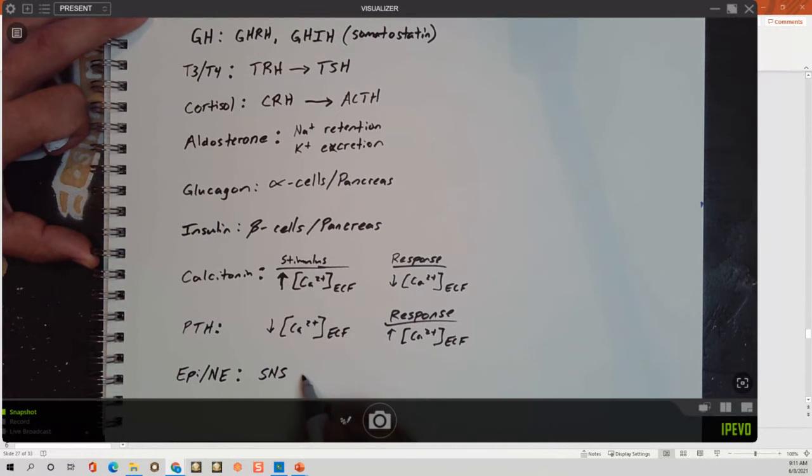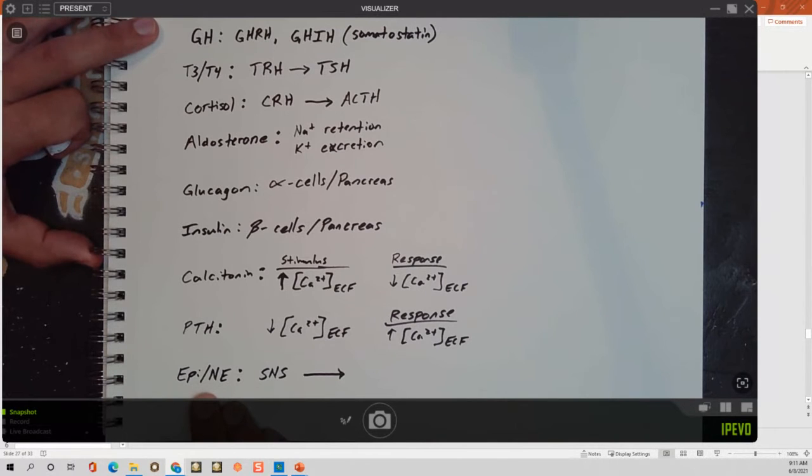And the function of these ultimately is to increase energy availability. Does that make sense? It's all about making sure that there's enough energy. You are going to learn how these hormones bind to specific receptors and the exact intracellular mechanism. You're going to learn about that in the cardiac system. It's going to be running through a beta adrenergic receptor that's activating GPCRs. It's going to be a lot of fun.